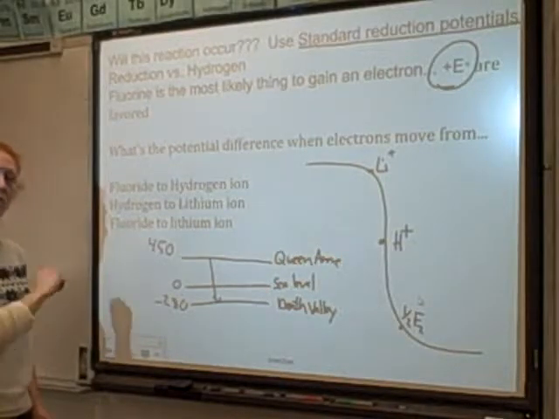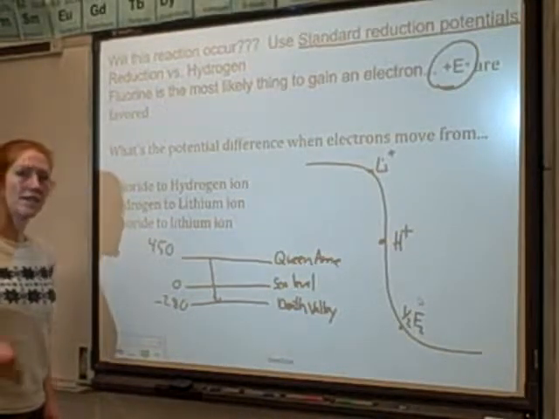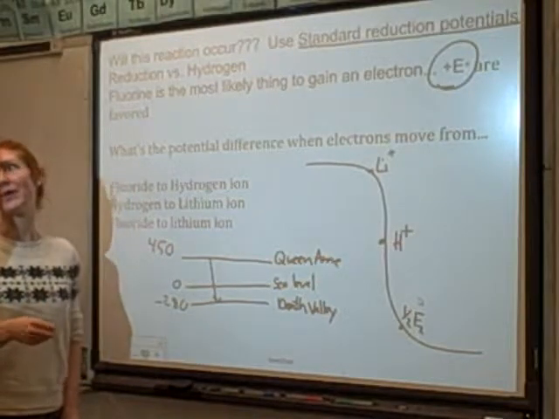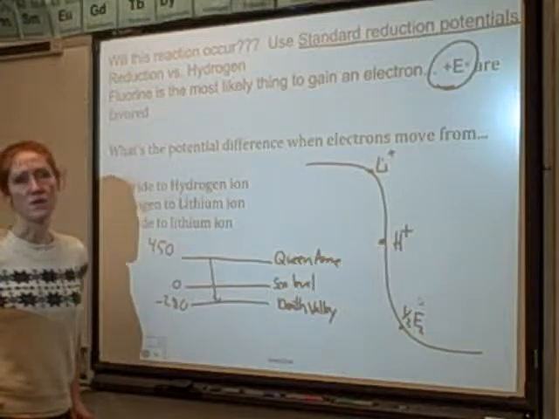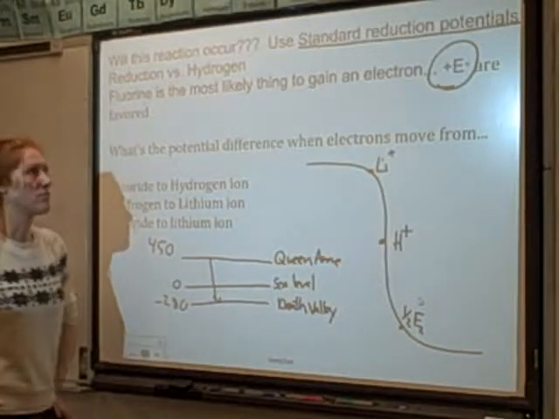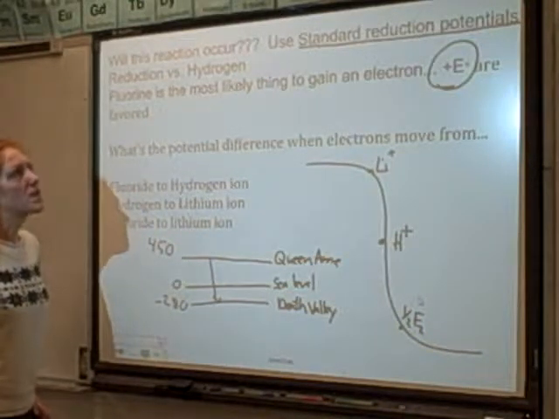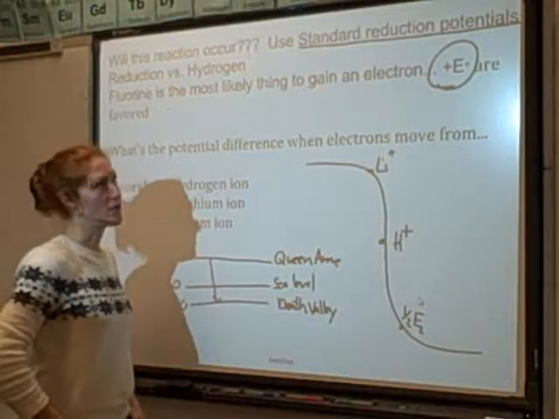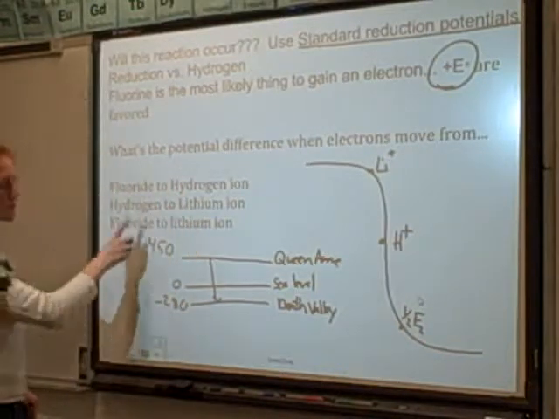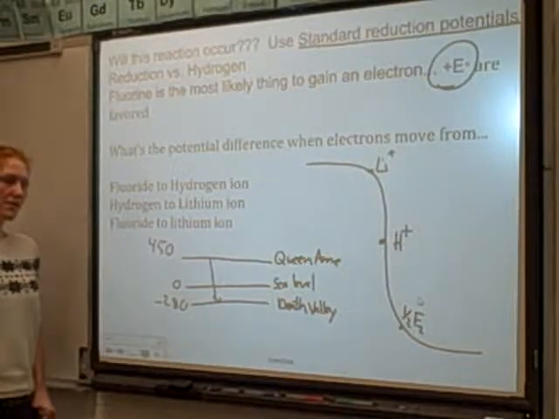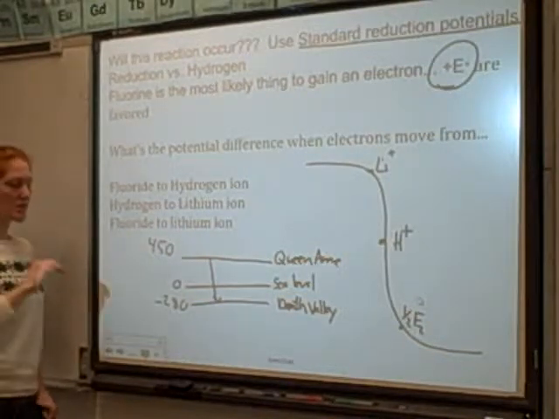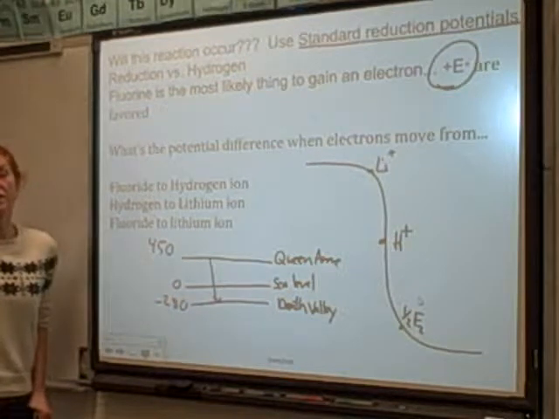How much more stable does an electron become if I take that electron from hydrogen and I put it on a metal? How unfavored is it if I take an electron from hydrogen and I put it on some non-metal or some metal? So it's comparing everything to hydrogen. And it's just like sea level. For sea level, we just set sea level at 0, and then elevations all over the world are going to be something compared to what we said sea level was.